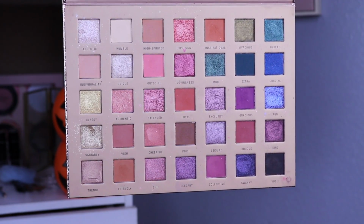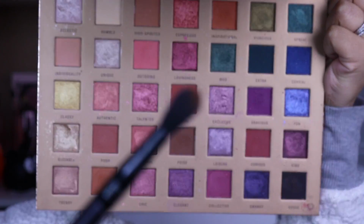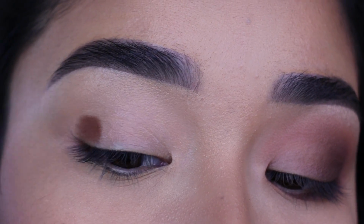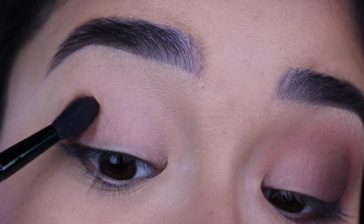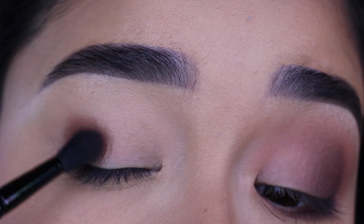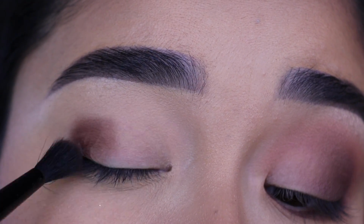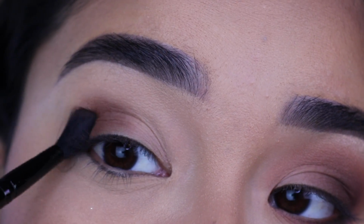For this look, I'm going to be using the LA Girl Born Exclusive eyeshadow palette. I'm going to grab this eyeshadow right here using the e.l.f. Cosmetics crease brush. I'm going to start by applying this only on the outer corner of my eyelid. I apply it in tapping motions, and then I'm going to start slowly blending it out. And it's going to start getting bigger because I blend it out towards the outer corner, the crease, and the inner corner. Or not the inner corner, the center of the eyelid.